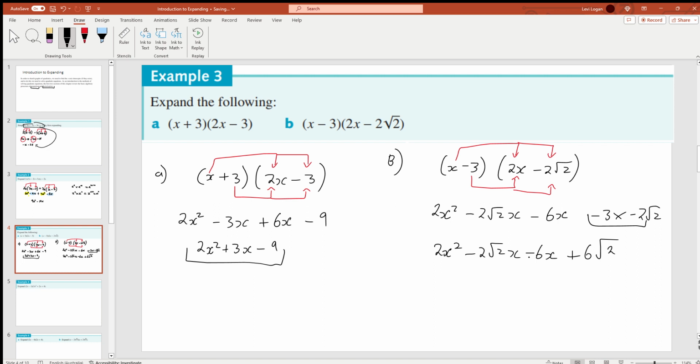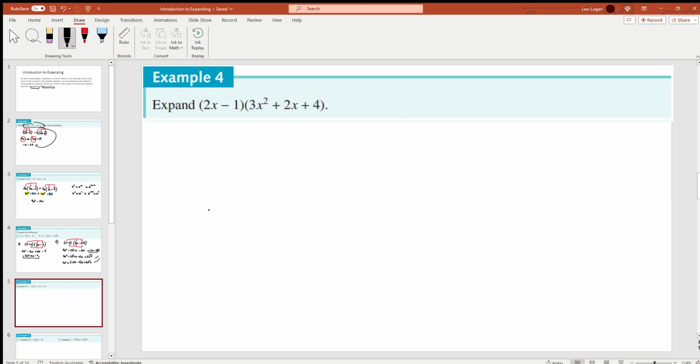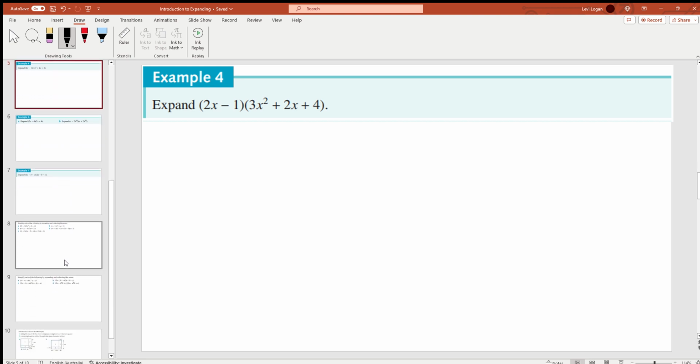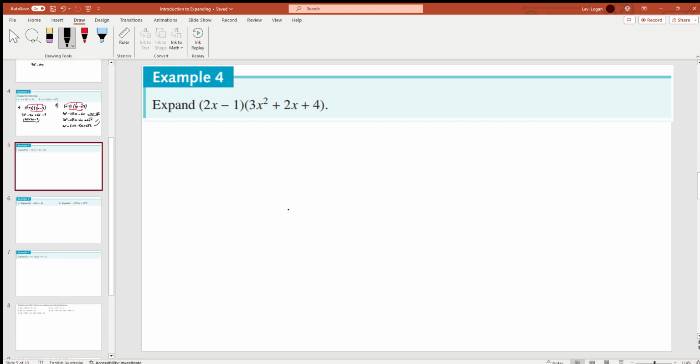If you want, you can take out a factor of x in there. So you have 2x squared plus minus 2 root 2 minus 6 times by x. If you really wanted to, but that's still fine by itself there. Okay. Let's take a look at one more example for this first part of the video, and then we'll pretty much split it up. Actually, how many more we got? We'll do all the examples, and then we'll have a go at the questions in the next video, I reckon.